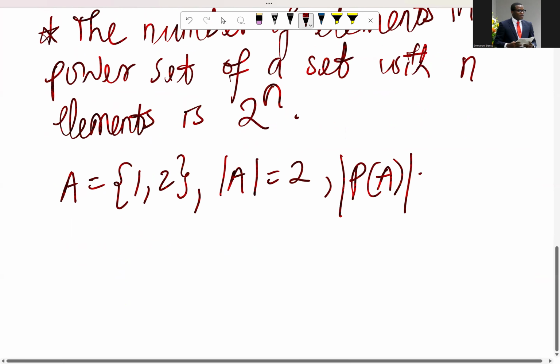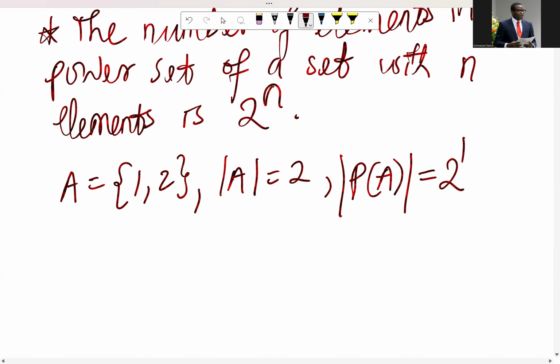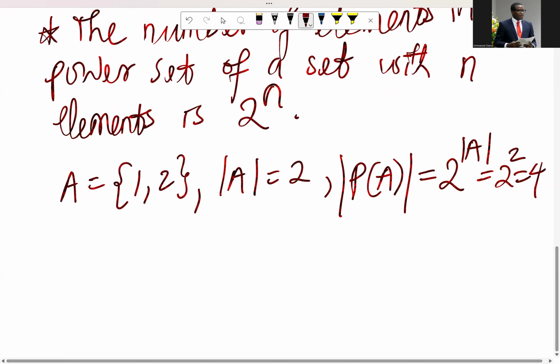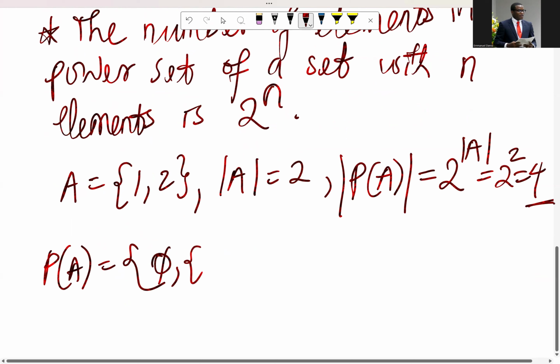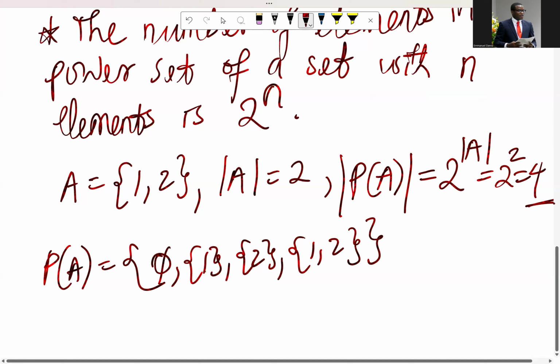It is 2 raised to power the cardinality of A itself, which is 2 raised to power 2, and that is 4. And that is why the power set of A actually contains 4 elements: the empty set, the set containing only 1, the set containing only 2, and A itself. So you can see that this is 1, 2, 3, 4. That's why the cardinality is actually 4.